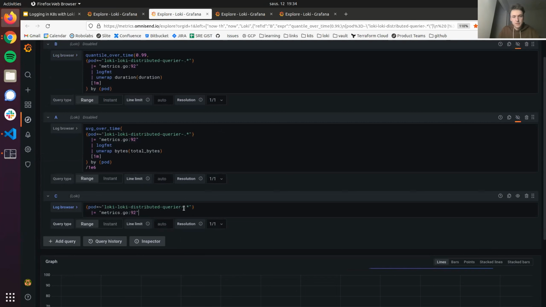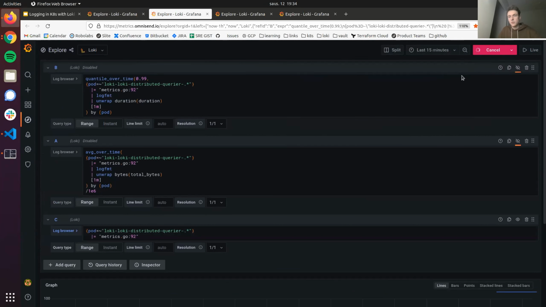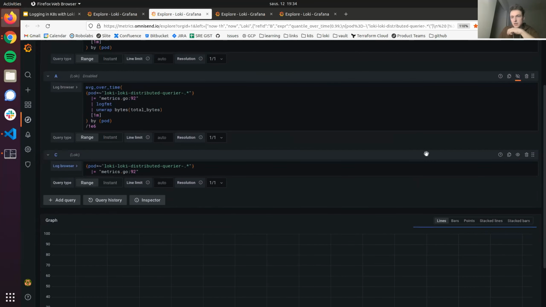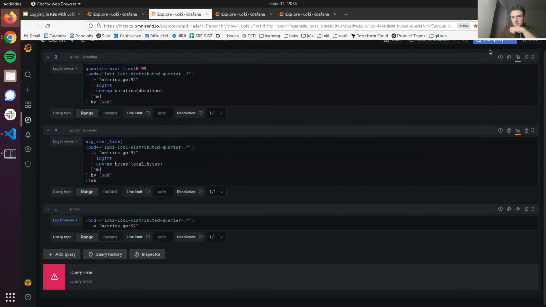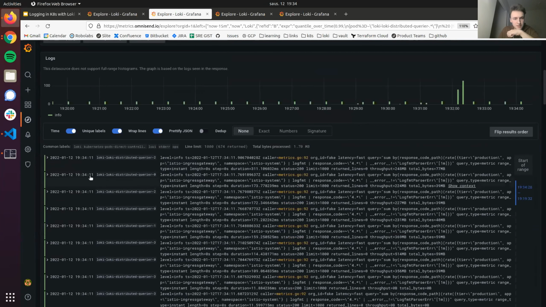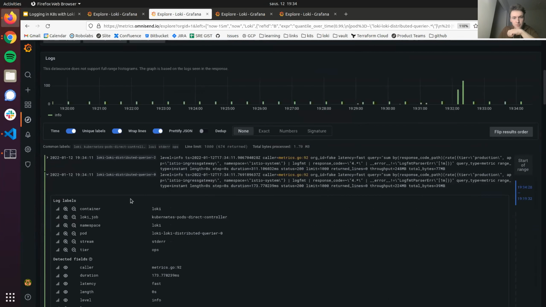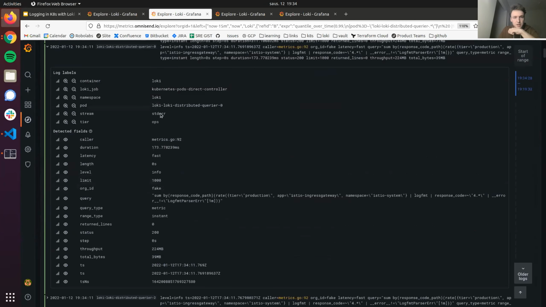Probably selected too big of a catch. I'm gonna reduce the time range to simplify the query. So we can see the logs from which that graph that you saw previously was drawn from.